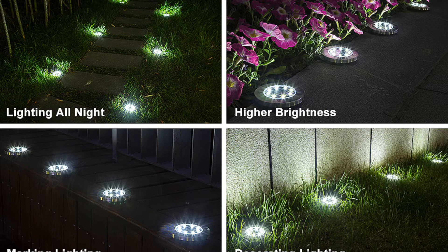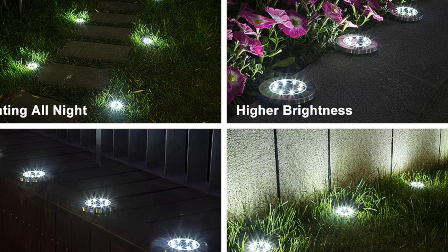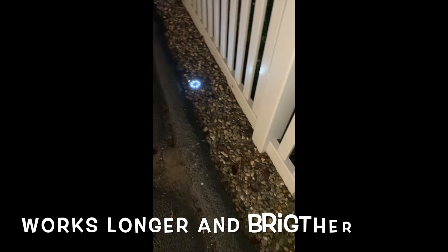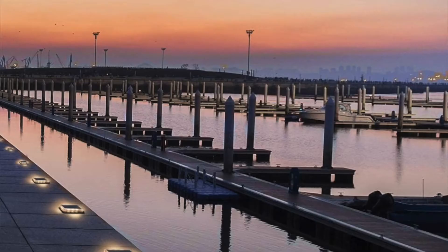The larger capacity battery ensures a longer working time — about eight to ten hours, which is three hours longer than other comparable lights. It's also equipped with eight high-power LEDs, brighter than other four to six LED outdoor solar lights. It's highly rated on Amazon. Before I got these, I couldn't even see my driveway at night — these lights have completely changed everything. Not only can I see my driveway coming and going at night, but it looks amazing. This is worth buying.